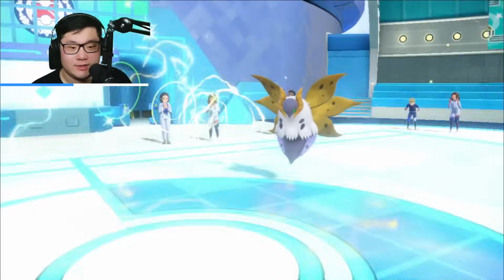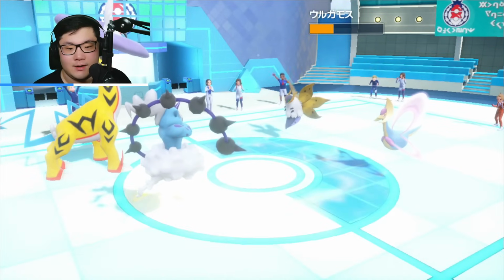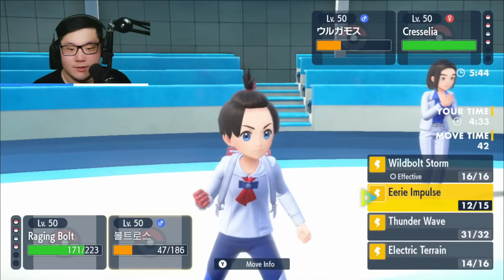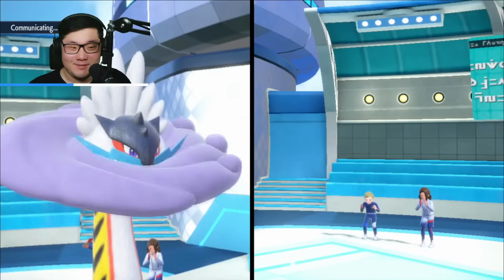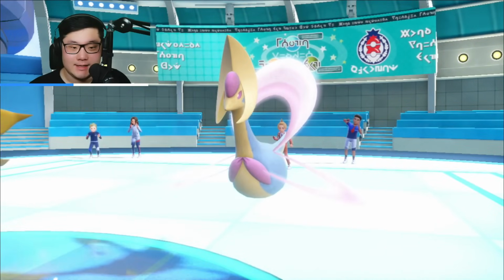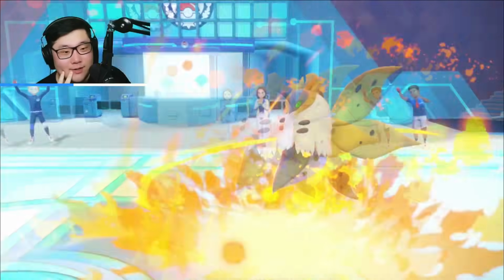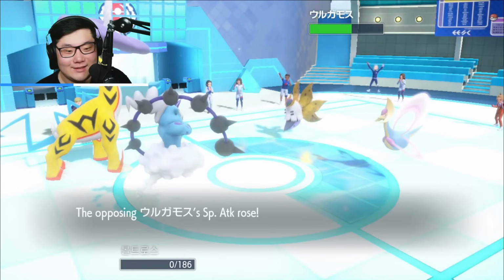Luckily, they didn't get a special attack boost this time around, so I'm able to fire off an Eerie Impulse into the Volcarona. Okay, Light Screen wears off. This is what we timed for. Now we go for a Rising Voltage, and we're going to go for Wall Bolt Storm. Problem is, they can go for Protect. They didn't Protect this time, which is actually really good. Who's faster, Cresselia or Raging Bolt? Because that determines whether I Thunderclap or potentially outspeed the following turn.